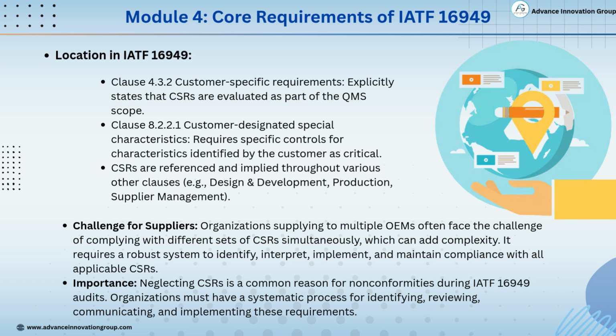Next, let's talk about a key challenge. Many suppliers serve multiple OEMs, each with their own unique CSRs. Managing all these CSRs at once can be complex, so a proper system is needed to identify, implement, and stay compliant. Finally, the importance. Ignoring or misunderstanding CSRs is one of the most common reasons for audit nonconformities. So, every organization must build a strong internal process to identify, review, communicate, and implement these requirements efficiently.